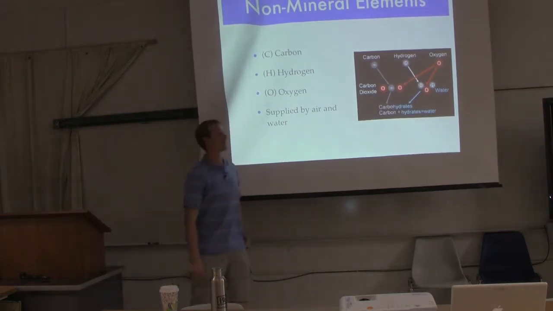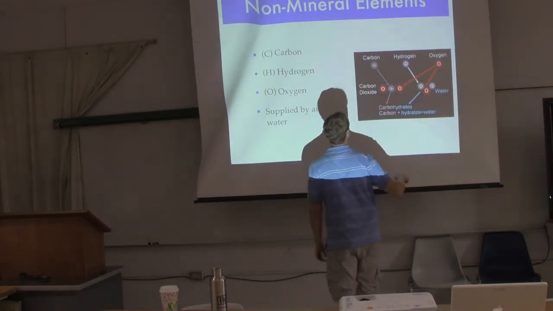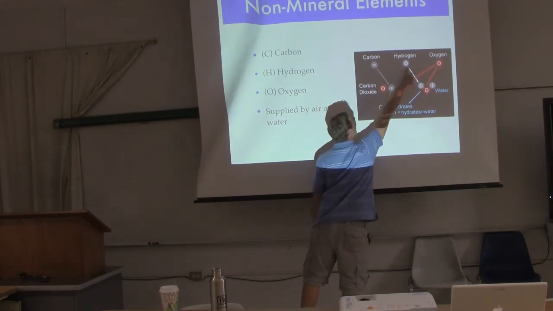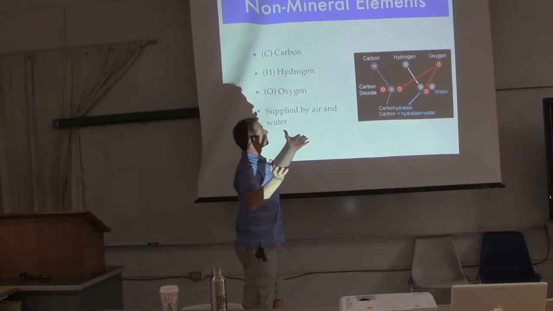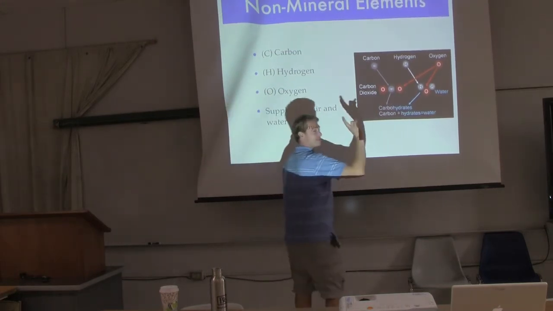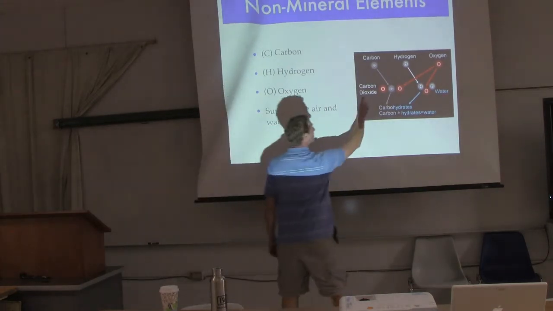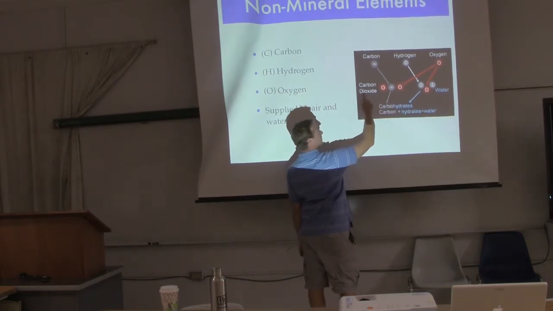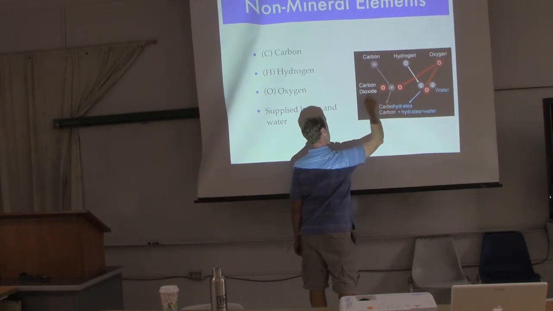They get it from the air. Carbon, hydrogen, and oxygen exist in the environment. They don't exist independently of each other. They actually bond together within the environment. So you get things like carbon dioxide, right? Carbon, di meaning two, oxide. Oxygens. 2 oxygens in a carbon is carbon dioxide.